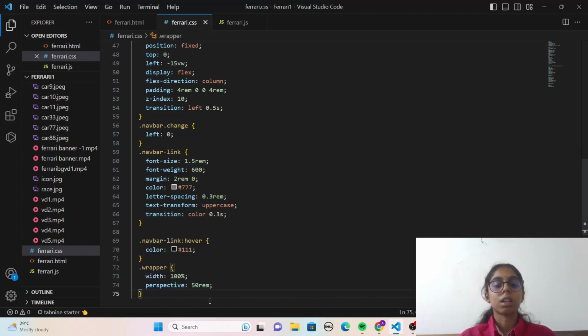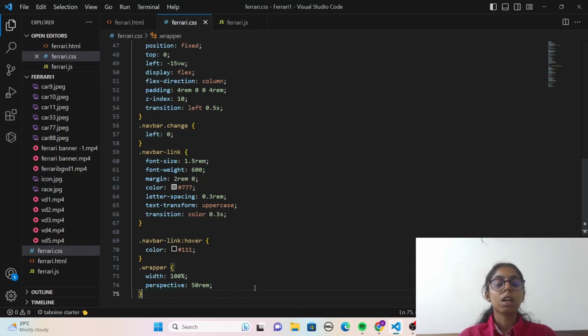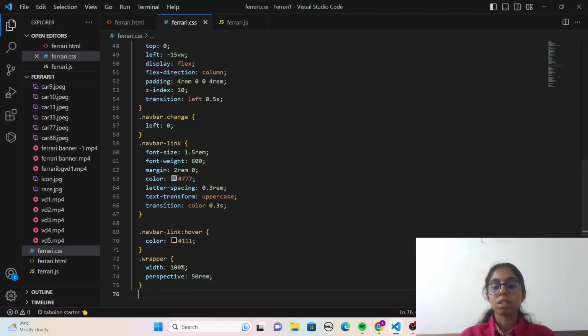Perspective depends upon the number we have given. It is like when we look upon a particular image or a particular background, it changes depending upon the number given. So that is what perspective is. Like it bends in a slant manner, or it bends in a vertical manner. In most cases we are using rem units instead of pixels, because rem units make the page more responsive and adaptive to different screen sizes compared to pixels. So rem is more preferred nowadays.